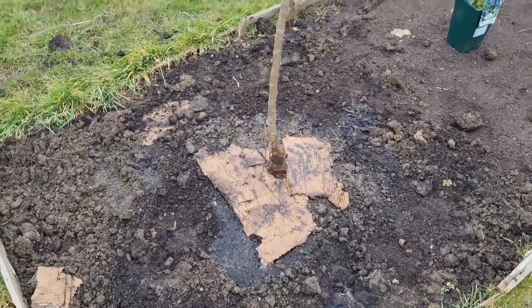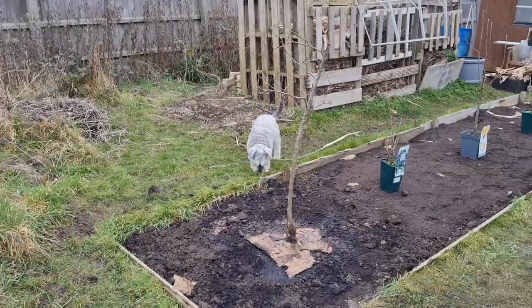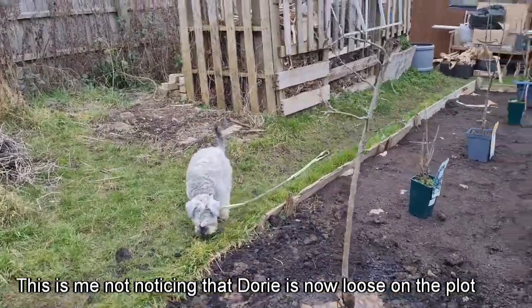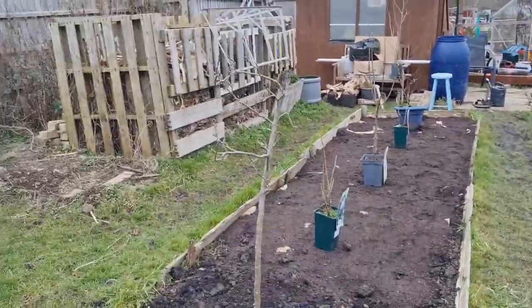I think I got that about right in terms of depth, and I've just firmed it in with my heel and watered it, and then covered it with a cardboard mulch. I didn't pay much attention to how the tree was leaning, but I think the prevailing wind is this way, so yeah, probably should have faced the other way. Oh well. Tree's gonna grow as a tree's gonna grow.